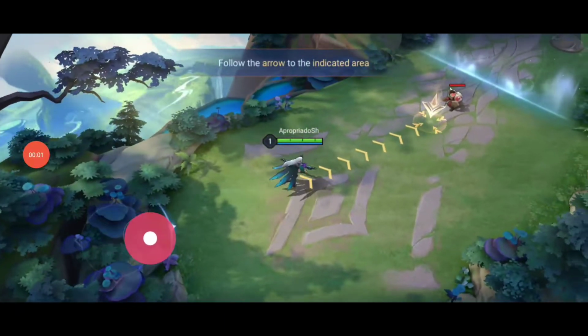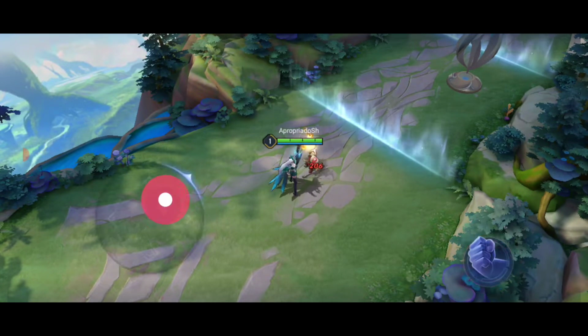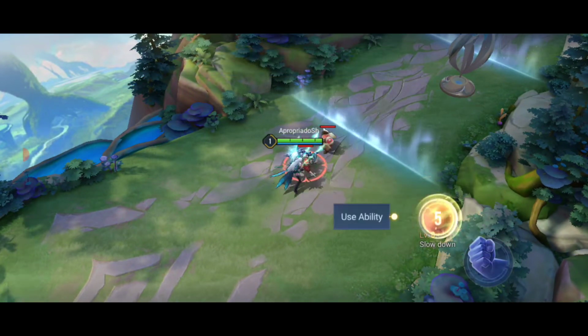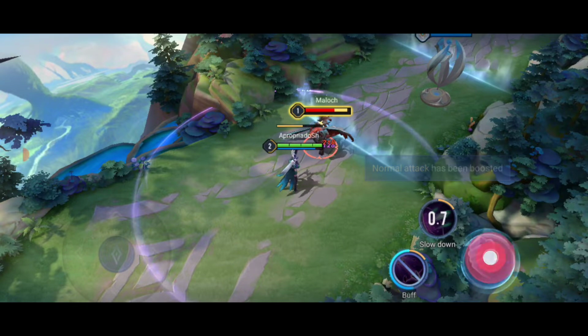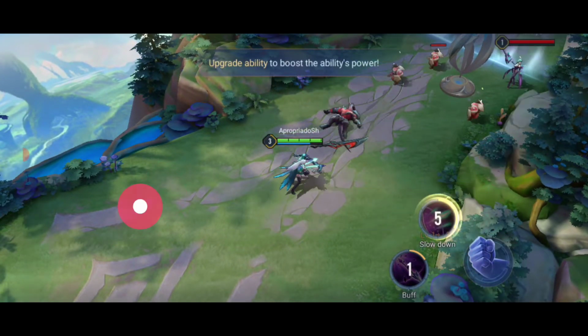Arrows to the indicated area. Use normal attack. Abilities are more powerful. Cast an ability. Well done! You've reached level 2. Try out the new ability. You've reached level 3. Upgrade your ability.